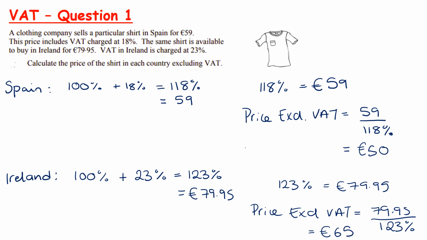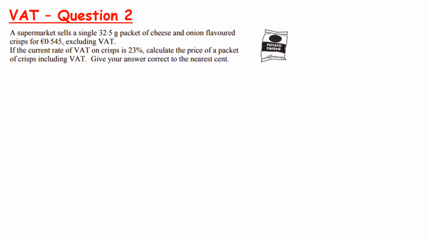So that's interesting, that we can compare that the price is higher in Ireland even after we've taken the VAT out. Looking at it you'd say, well, Ireland's more expensive, but maybe that's because of the VAT, but actually it's not. So that's an interesting question. Again, I've just pulled parts of questions, so that question does go on and do other things, but just for us to focus on the VAT part.